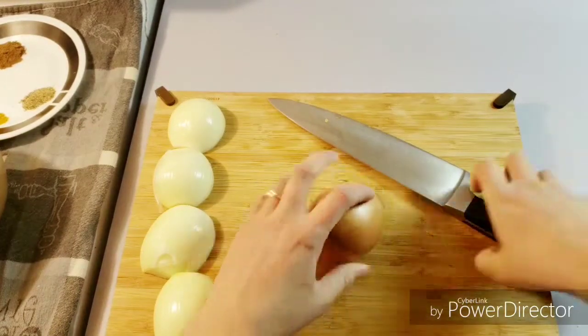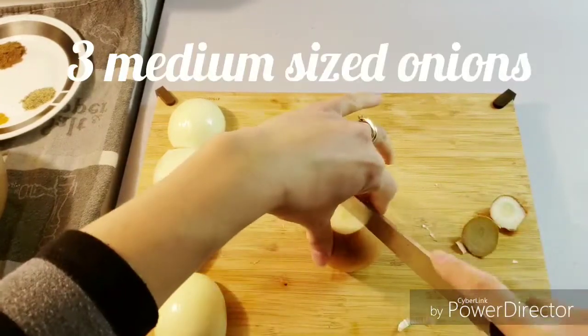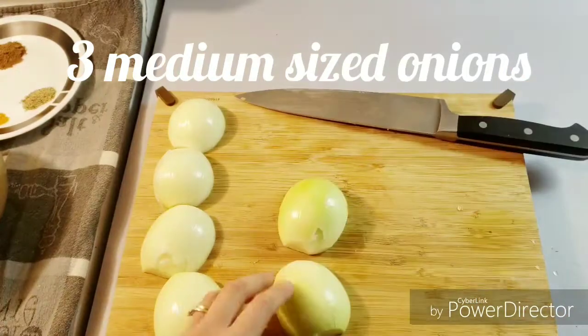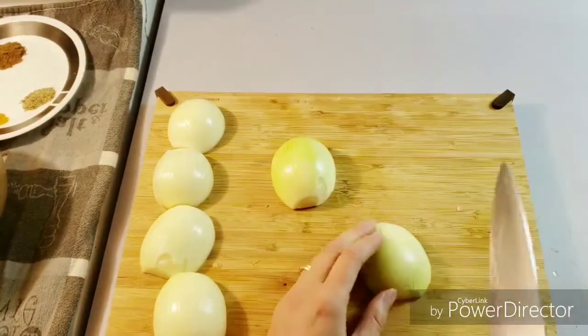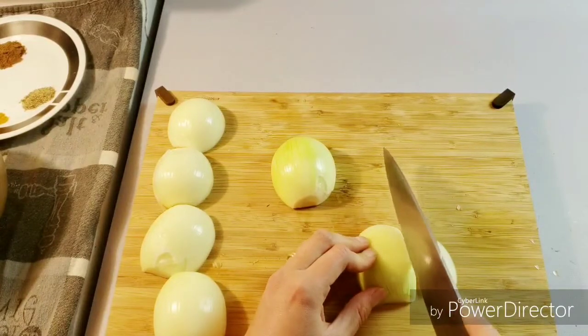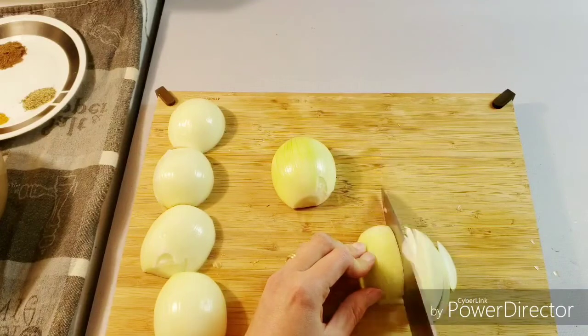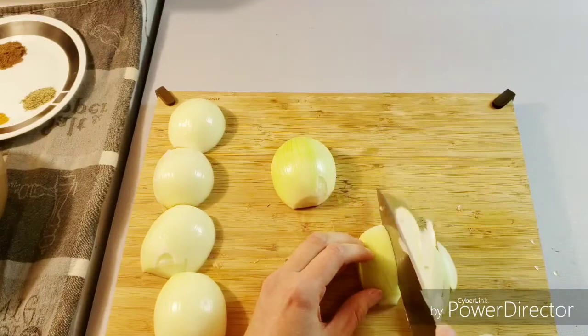another onion, so I realized that I needed more onion here. So in total you're going to need 3 onions for this, and you'll see why. So you're going to take 2 of the onions and just slice them into thin slices, just like that, because what we're going to be doing with that is burning the onions.